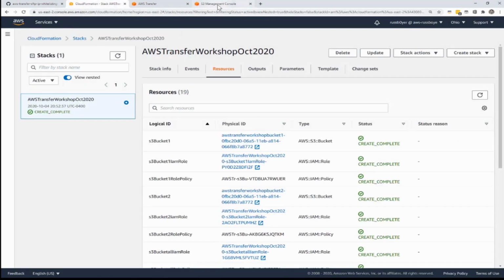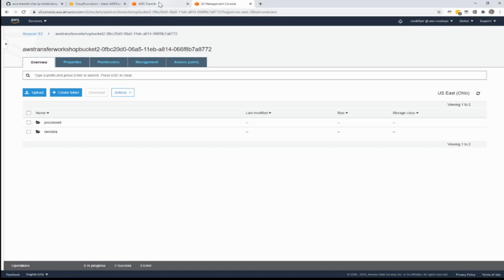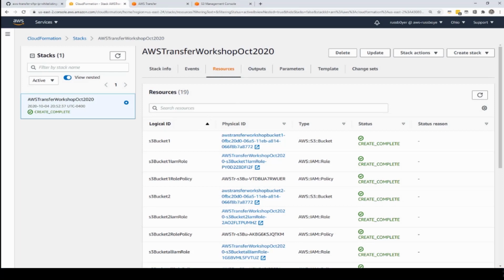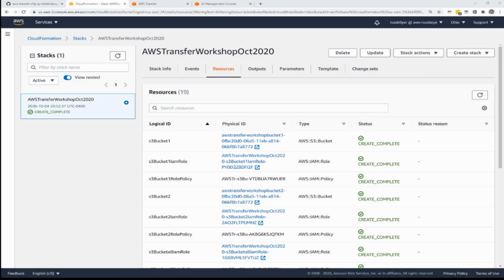All right, so what do we need to do to create these users that we're going to put into logical directories? Let's go ahead and for this, we're going to have to use the command line. The command line is the way which we create users who are going to need logical directories.